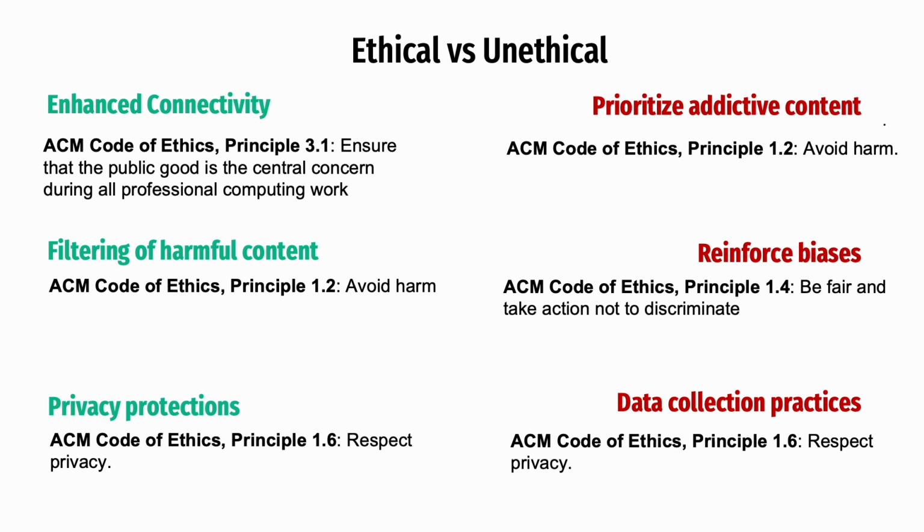I use the same Principle 1.6, respect privacy, for both ethical and unethical. For the ethical part, incorporating robust privacy protections and data anonymization techniques respects users' privacy and personal data, ensuring that user information is handled responsibly and securely. However, many algorithms use data collection practices, and some might not have clear user consent and transparency, which infringes on privacy and risks data breaches. This violates the principle of respecting users' privacy and ensuring transparent and consensual data practices.